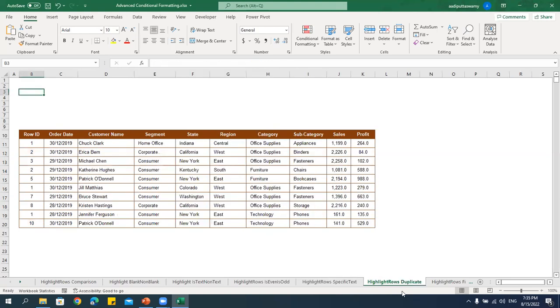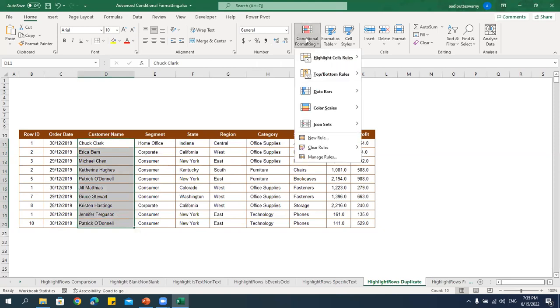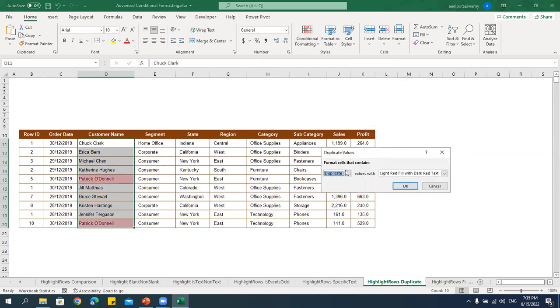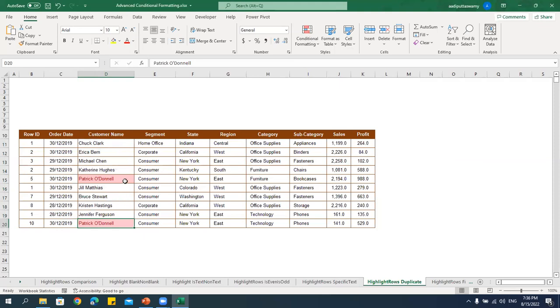All right. Likewise, suppose you want to highlight duplicates. For example, let me check if I have some duplicates. Let me select this and go to conditional formatting. The easiest way is to go to highlight cells rules, and you can see duplicate values. Just click on this, and all the duplicate values will be highlighted. That means the name Patrick is repeating twice. Others are not repeating. Let me take this name and paste it. See, this is a duplicate, so it gets highlighted automatically.